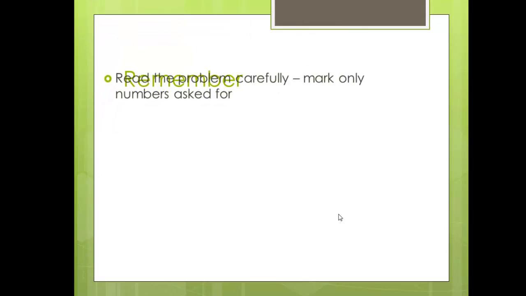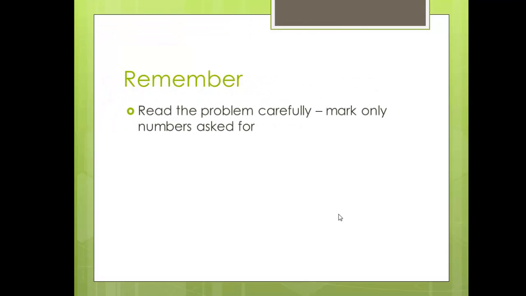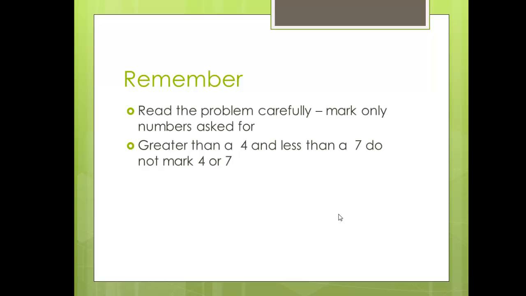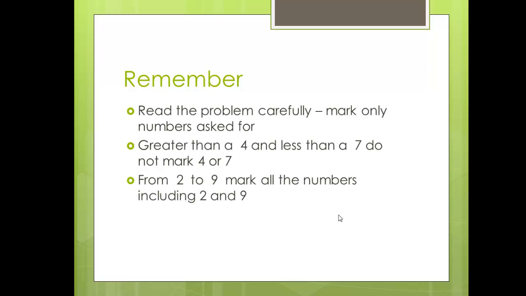Remember, read the problem carefully, mark only numbers asked for. Greater than a 4 and less than a 7, do not mark 4 or 7. From 2 to 9, mark all the numbers in the series, including the 2 and the 9. If it asks you between two numbers like 4 and 9, do not mark 4 or 9.